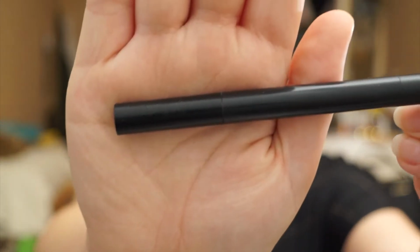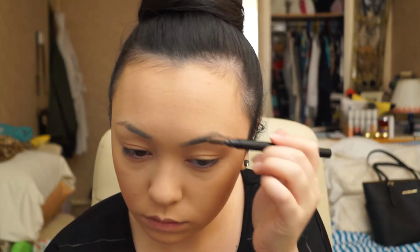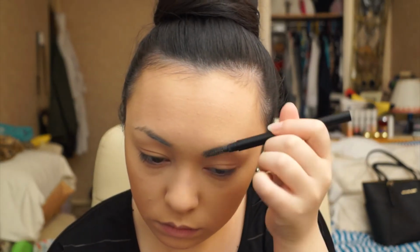Using Sleek's Brow Pencil in 718 Dark, I'll just be filling in my eyebrows because I know I have some sparse areas on my arch, so I need to fill them in just to give them a bit more shape.